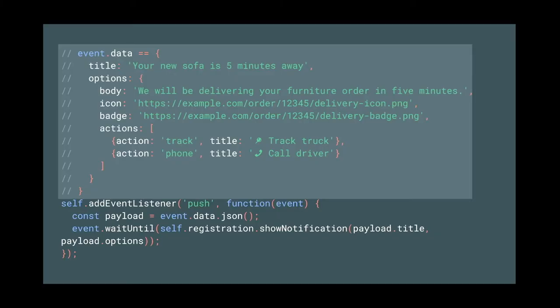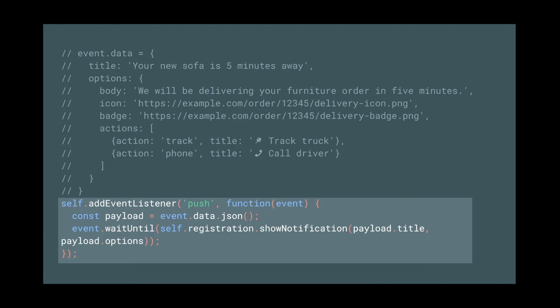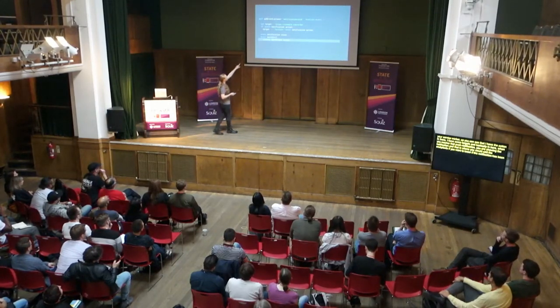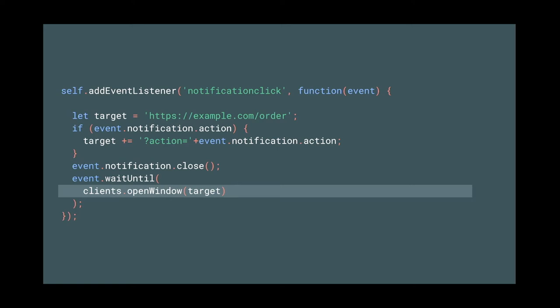And going back to our little property here, what does that look like? This is the data that gets pushed in the push message to your service worker. So you can see that I've got the action in there, I've got some targets, and basically, in here, when you receive that push notification, you are showing the notification. That's where you would add the analytics if you want to know that the notification has been displayed. And then the matching part of that is you're also listening for interactions with the notification. And inside of here, you can see I'm pulling out the action and I'm opening a window in response to that. You don't have to open the window. You can do something else if you want.